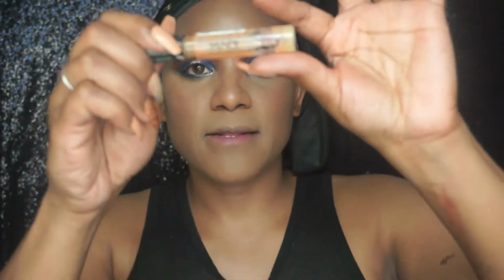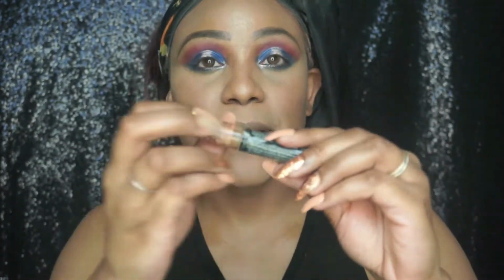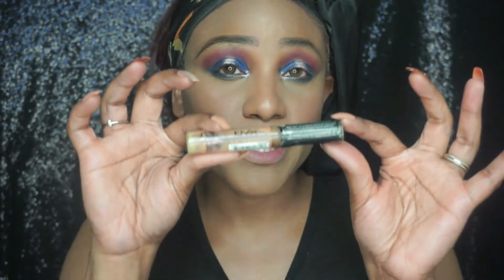Okay guys, let's go in with lips. I'm just using my NYX Pump It Up lip injection lip plumper, and I'm just using this to moisturize my lip. I don't feel like it plumps, but it's a really good moisturizer. My retractable NYX lip liner in the color red, and I'm just gonna line my lip.